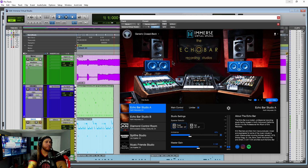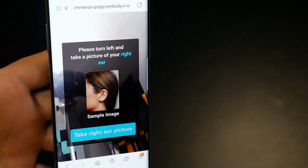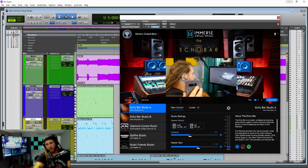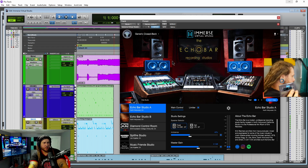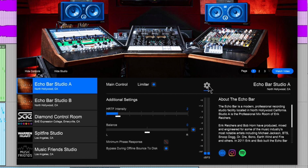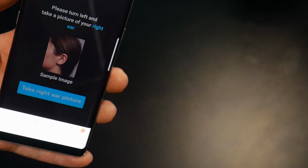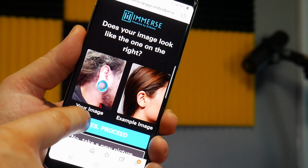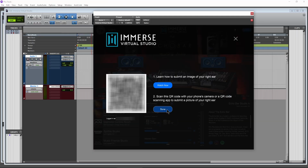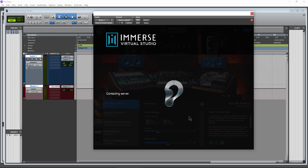And then you're going to take a picture of your right ear, and this is going to create a customized model of your ear, so you have that customized head-related transfer function. That way, it's more like you're actually standing in each of these studios than some generic HRTF model. You can retake the picture, make sure you get it exactly right, and once you've got it, go ahead and accept it. Head back to the plugin. It's going to download that information that was uploaded from your phone, your personalized ear model.